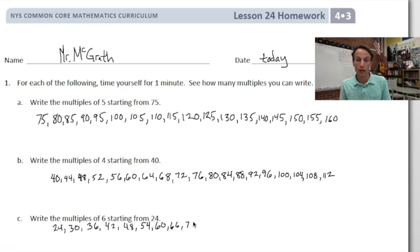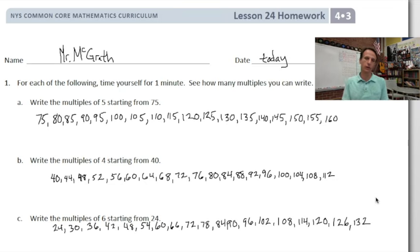66, 72, falling asleep, 84, about halfway there, 90, oops, got messy, I was looking at the clock, 96, oh, you gotta think a little here, right? 102. Almost there. Last one. Okay, that's a minute. Okay, so that's done.